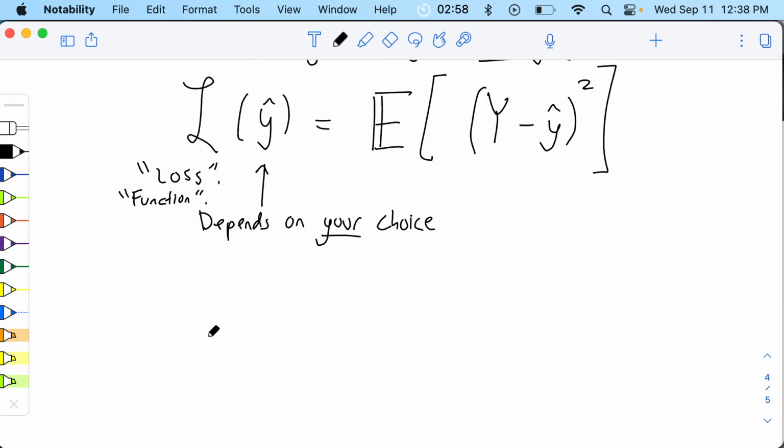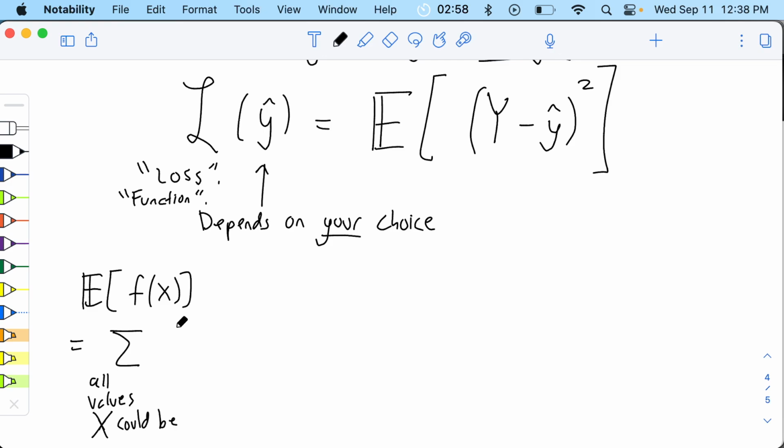I think this is sometimes called the law of the unconscious statistician. I have no idea why it's such a weird name, but okay, this is what it is. So we're going to use the expected value of f of X equals the sum over all values x could be, where capital X is the random variable, of f of lowercase x times the probability that capital X equals lowercase x. It sounds like I'm making it up, but I promise you it's a real thing. Unconscious statistician. Okay, silly word.